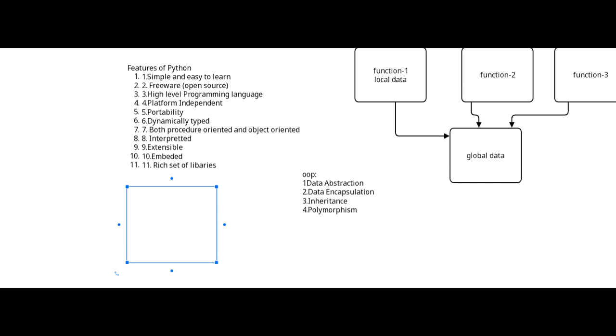Actually, roll number, name, subject 1, subject 2, subject 3 are called members. And there are various operations that we can perform on the data. What are the operations that we can perform? We can read the student data, we can calculate the grade, we can print data. So wrapping up of members and methods, you are making a single thing. You are wrapping up members and methods into a single unit. This single unit is known as class. This is a main feature of object oriented programming language. This feature, that is wrapping up of members and methods into a single unit, is known as data encapsulation.